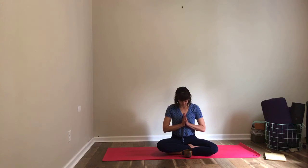Gathering your hands in front of your heart. Pressing all 10 fingertips together, heels of the hands together. Lift your chest, lift your heart to your thumbs. Reach the crown of your head tall. And we'll close here with our deep breath together. In through nose, out through mouth. On 3. 1, 2, 3.